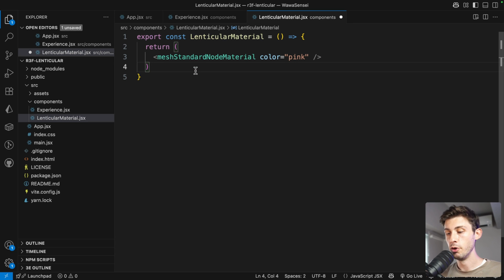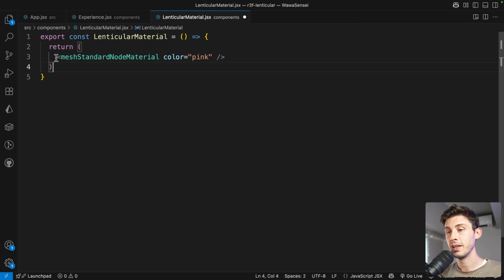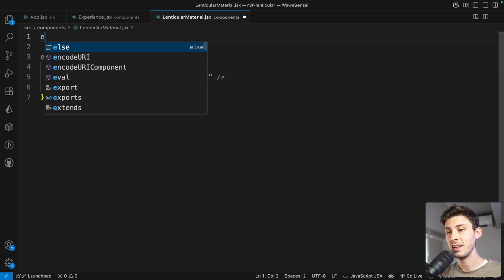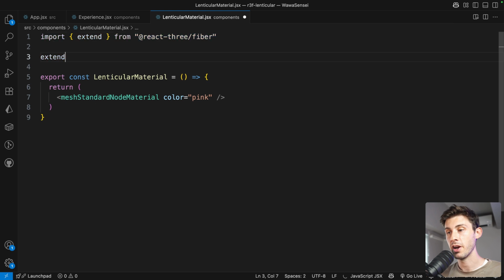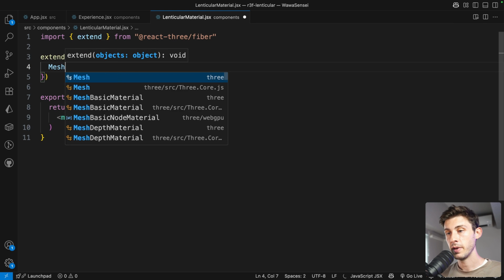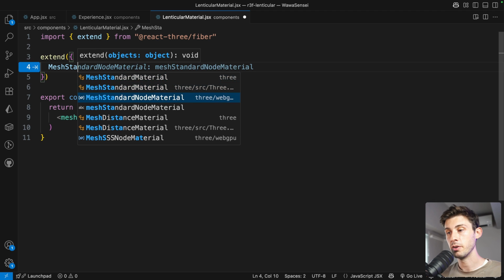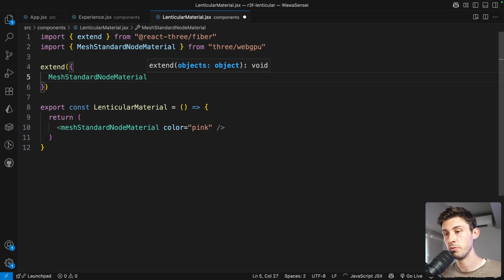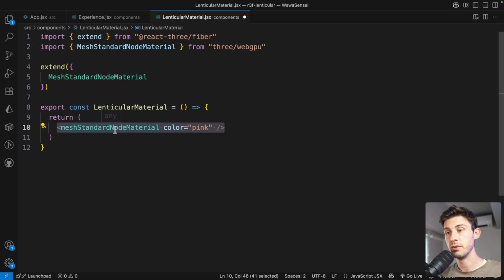Because this is new and React Three Fiber doesn't implement all the types from three/webgpu, we need to extend it. So we extend from React Three Fiber meshStandardNodeMaterial from three/webgpu, which allows us to use the material this way, in a declarative way.